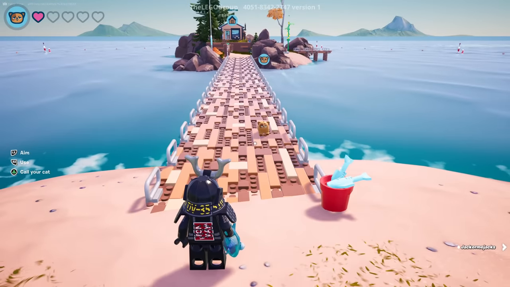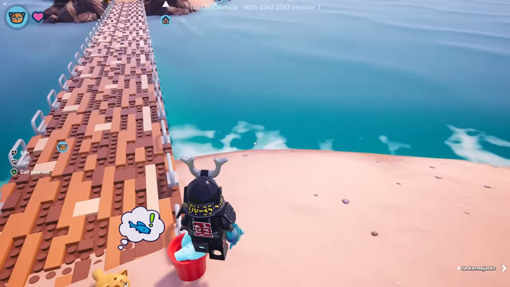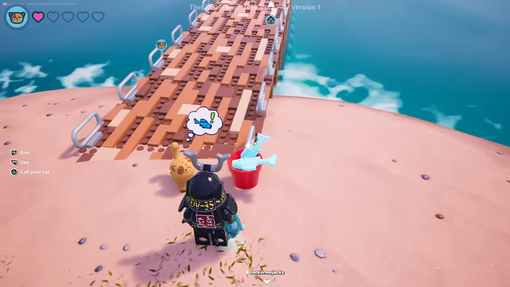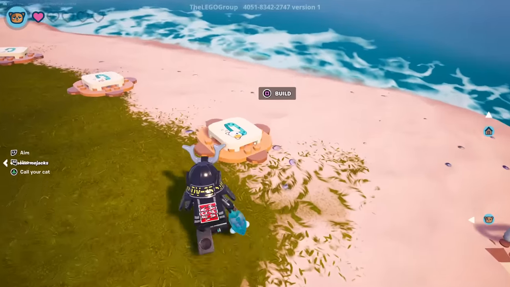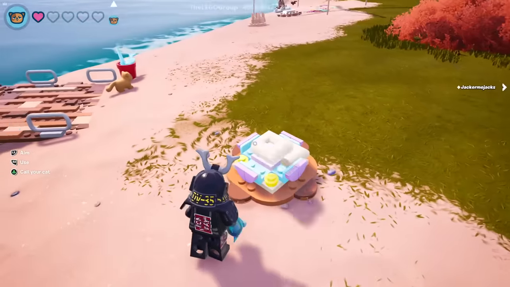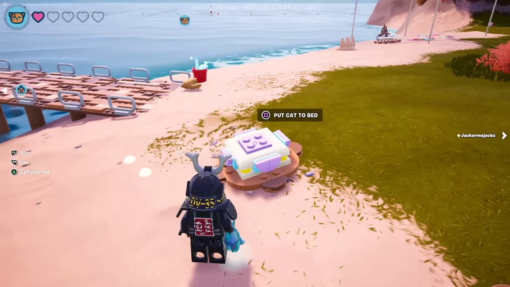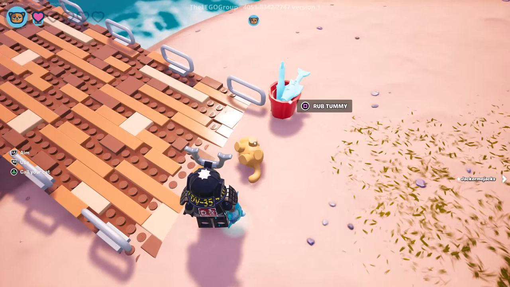How do you throw it? Aim, throw. Nope. That must just be me. Yeah, I know you want that. How do you drop the fish for him, Jack? Hmm. Did you find a fish? There's a bucket of fish over here. I can put the cat to bed. Oh, he's rolling on his back. Jackie, pet his tummy. You can rub his tummy, Jackie!